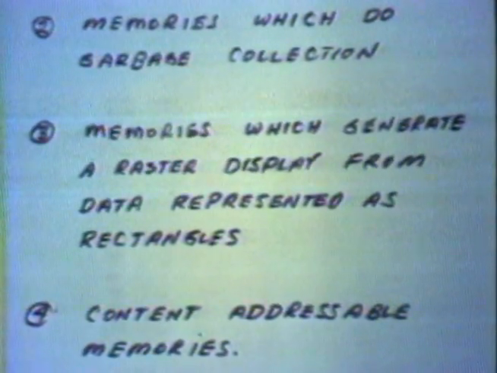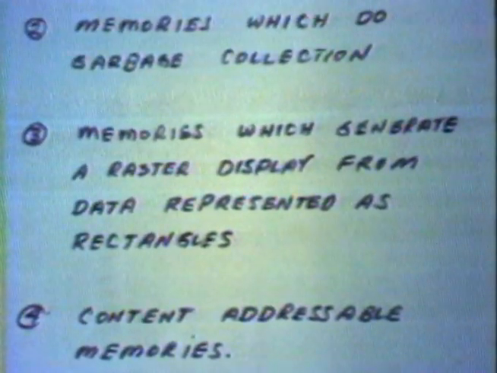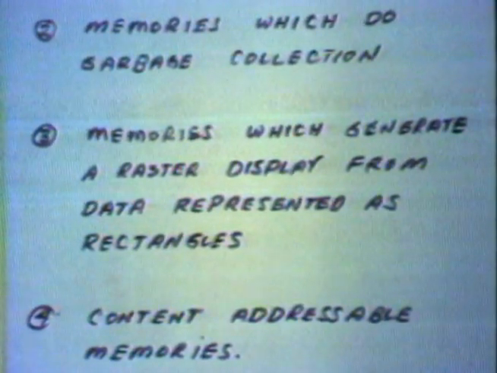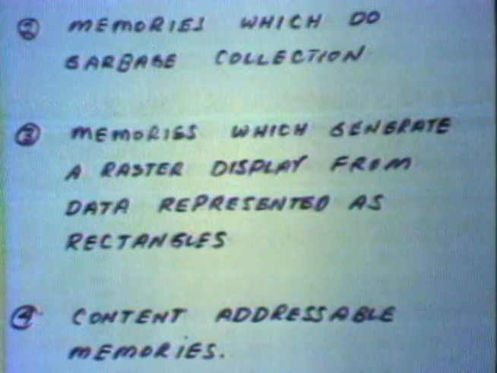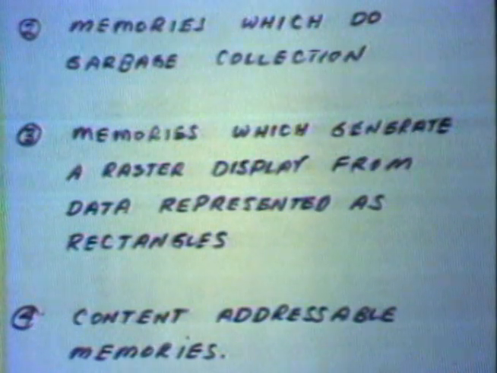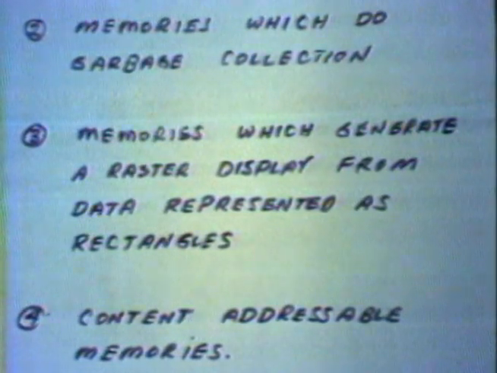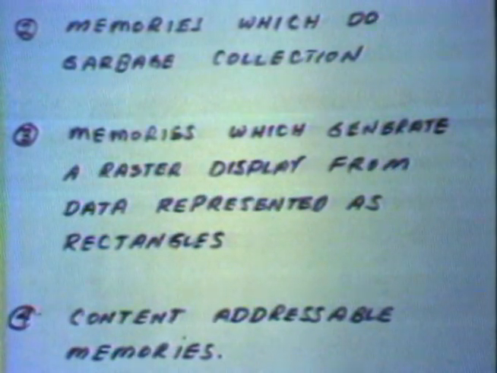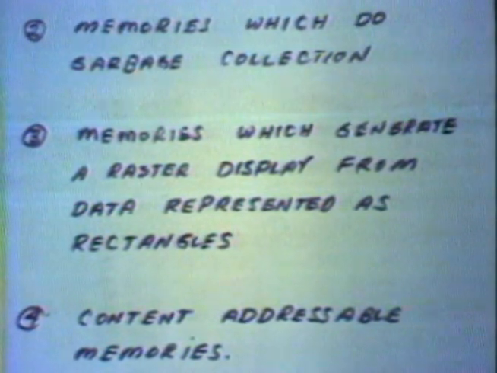This is actually an example of one that somebody at Caltech is working on. Having a chip which stores a rectangle in terms of its coordinates, and then you actually use the logic within the memory to decide when each rectangle looks at where the display is in a raster scan display and decides whether it should show itself at that particular time. It knows where it is, and so each element keeps track of where you currently are in your display and decides whether to contribute its little bit of information to the raster at that particular time. And so that's a potentially useful device.